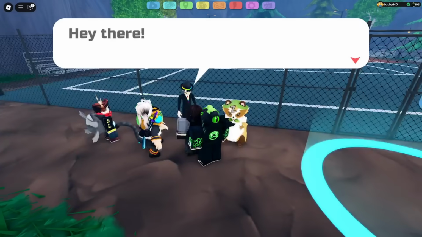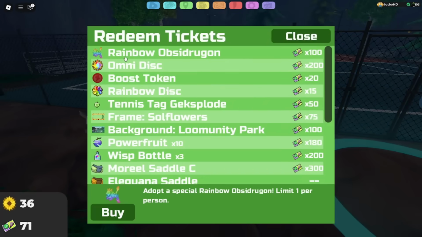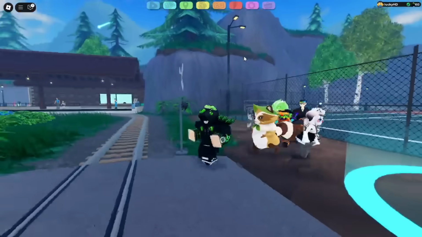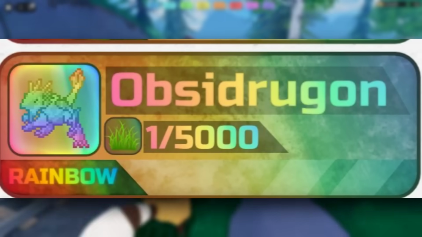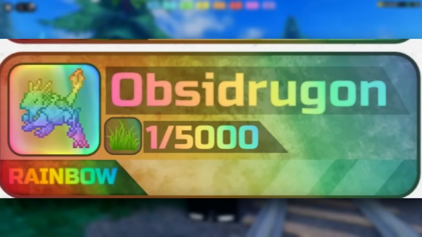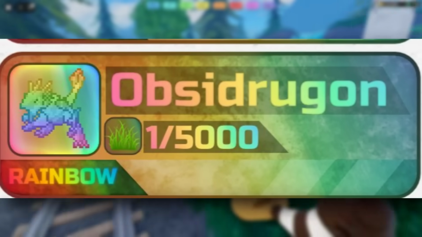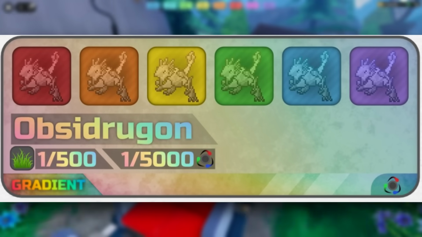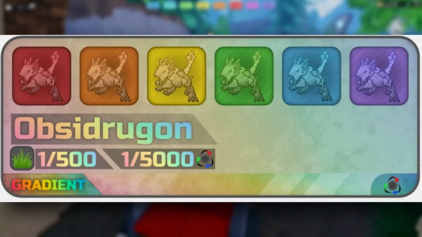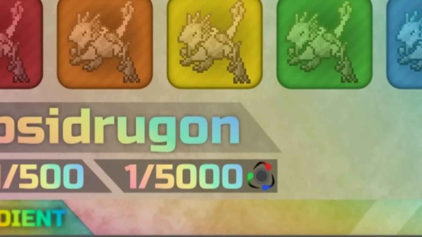While we're on the topic of that, let's talk about how to get the Rainbow Obsidian. Obviously, the Rainbow Obsidian is going to be 100 tokens up here. However, that is for the one without the wisp. If you want the one that is actually found out inside of the wild, well, that is going to be a 1 in 5,000 chance. Yes, 1 in 5,000 chance. There's also the 1 in 500 of the regular colored obsidians. So obviously like the regular red, orange, yellow, green, blue, purple. And also each of those seems that they can have wisps as well, being 1 in 5,000 chance.